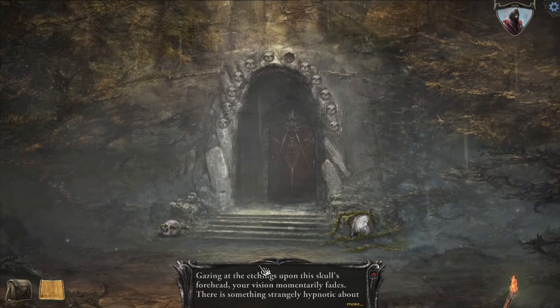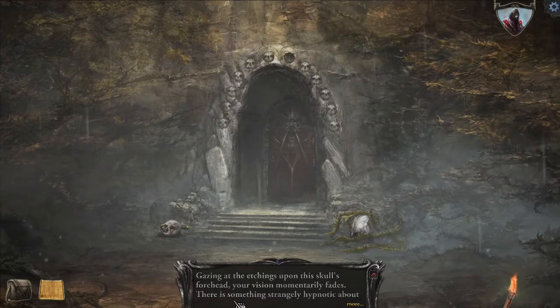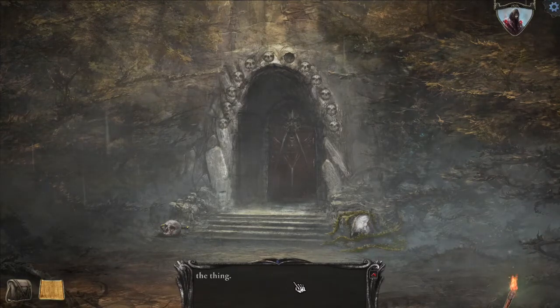Look at the doorway. Gazing at the etchings upon the skull's forehead, your vision momentarily fades. There was something strangely hypnotic about the thing.